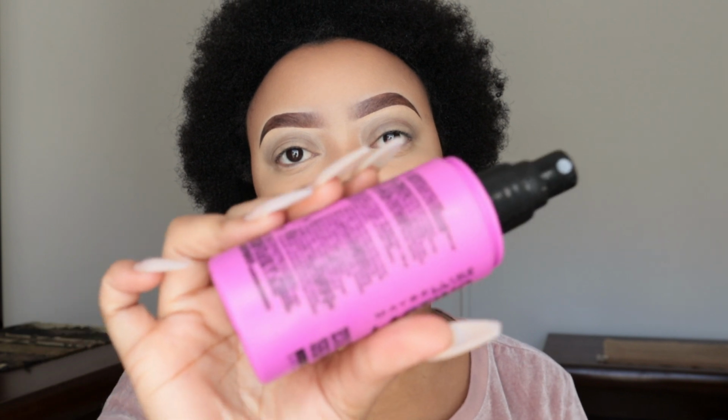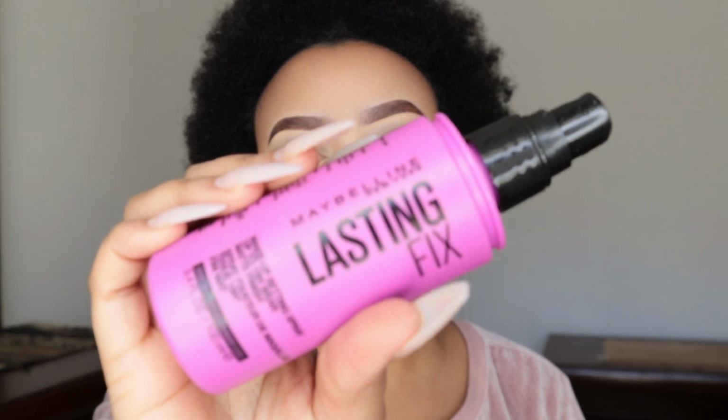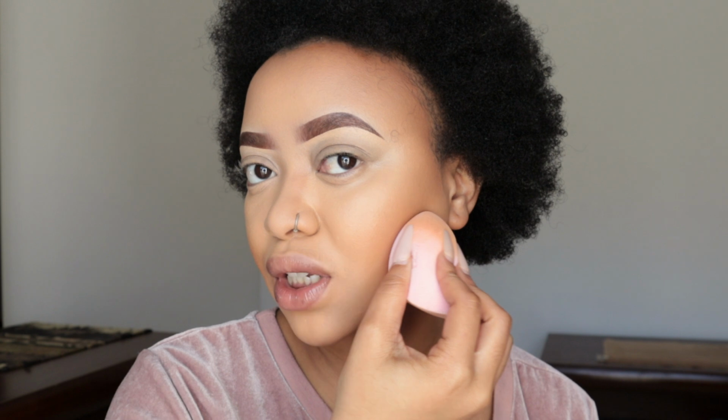So I'm gonna spray a bit of my Lasting Fix spray by Maybelline. Just a little bit, and just go back to my beauty blender and sort of press it in.